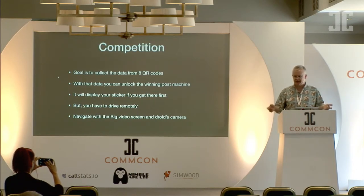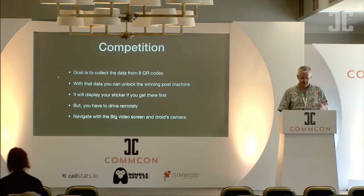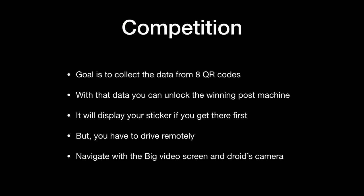So the competition is to gather up 8 different QR codes, and they will display on your screen as you gather them up. I'll show you how that works a bit later. But the deal is, you have to stay sitting down, right? You have to stay sitting down, and you have to drive your drones from your laptop, watching the laptop. We don't want any cheating of rushing over here and picking it up. That's not how it works.